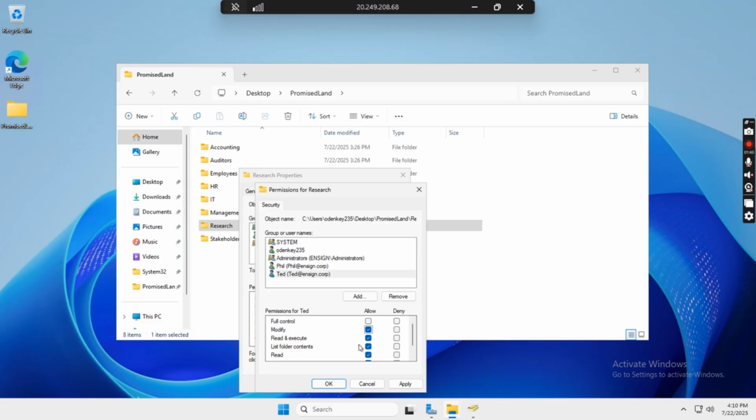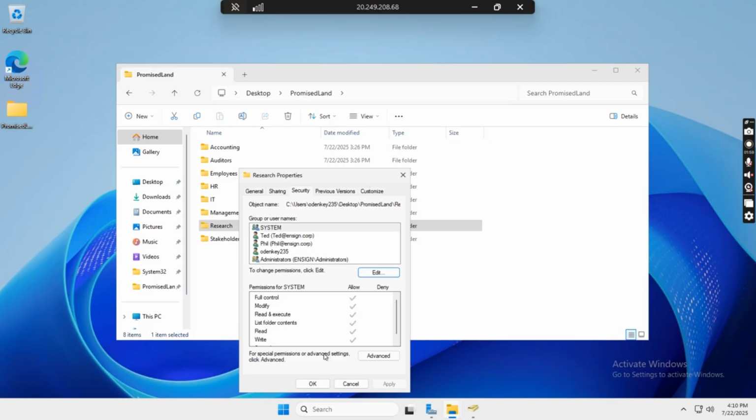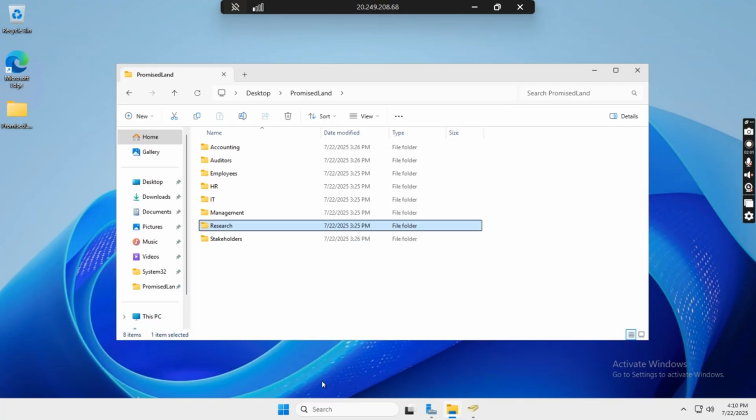So yeah, modify, and then we click on apply. I just wanted to be sure that he is only given the permission to modify. That's why I deselected all the boxes and clicked back on modify. So after I click on apply and OK, and then we click on OK again.